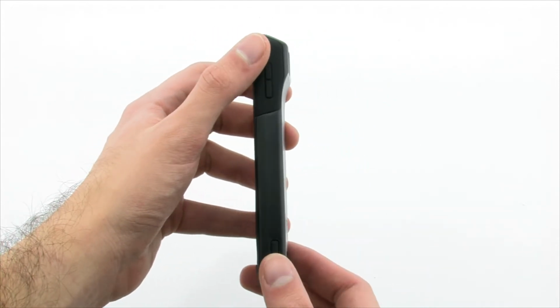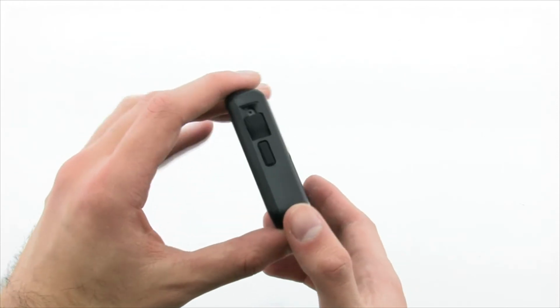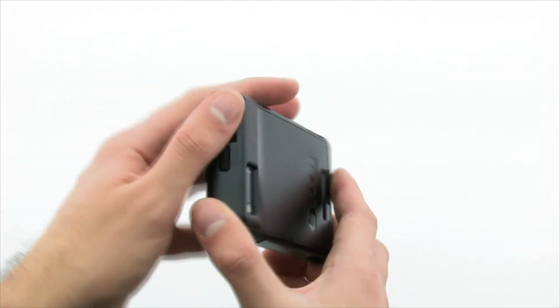The OtterBox Commuter Series gives textured areas for the power button and volume buttons, as well as silicone plugs for the USB, HDMI, and audio ports.